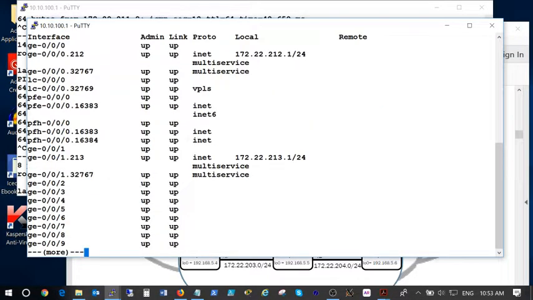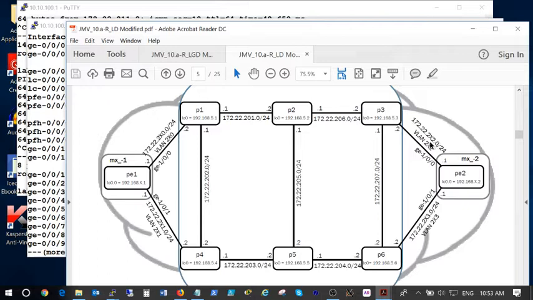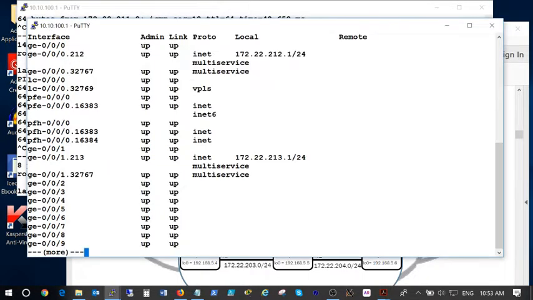We'll check our interfaces here. In this case we've got 212 and 213. Remember the X is always a 1, so if we go back and take a look at our lab diagram, the X is always a 1 and the Y is the value after the X. So 212 and 213 are the values that we're configuring here.